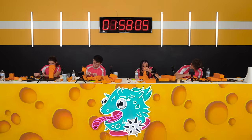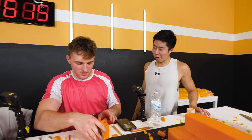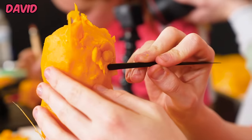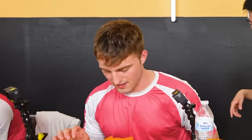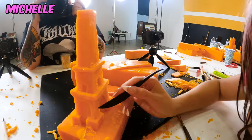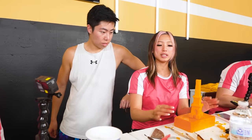Let's take a look at everyone's art. I'm very behind. Ooh, I like it, Jake. If there's any way you can roll it up, kind of like how David's doing, and stick it on, that would create really nice textures. I agree. Michelle, what did Jake help with? He did this side. Are you gonna add any background, stuff like that? David said to do some trees in a pathway, so I might. That would be cool.